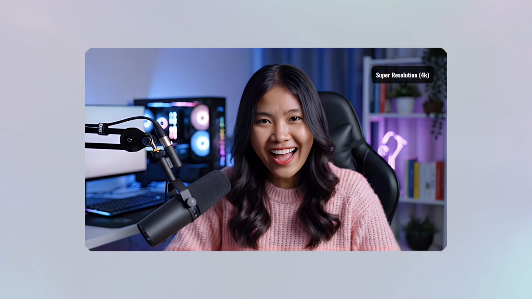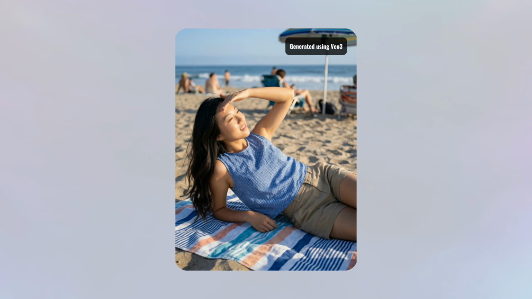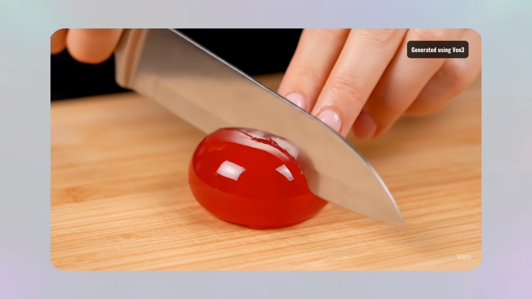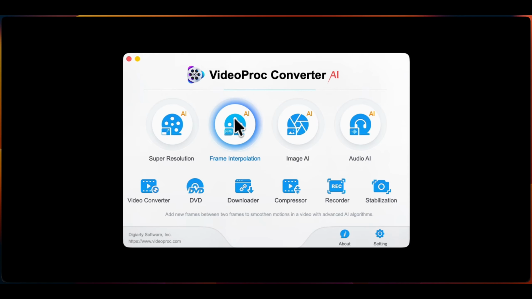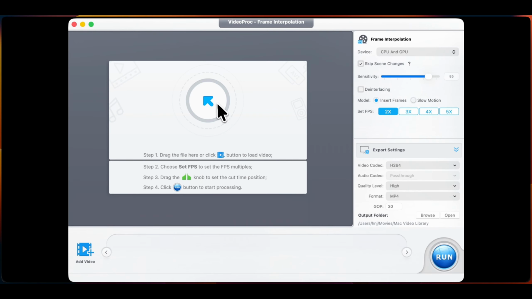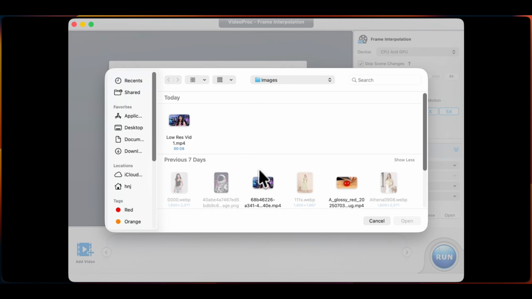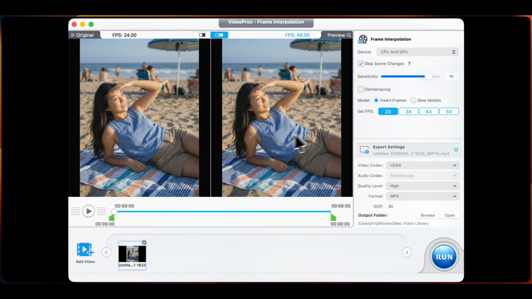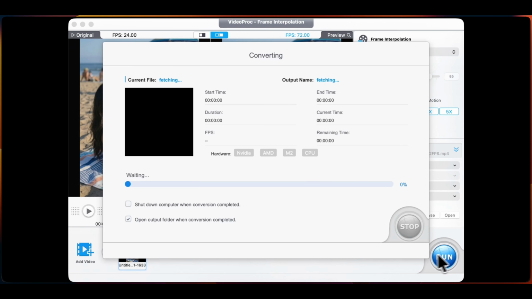Great, now the video looks perfect. But what about motion? If you are generating AI video clips in tools like VO3 that often output at lower frame rates, you can use the frame interpolation tool. It converts those choppy clips into 120, 240, or even 480 frames per second for ultra-smooth playback. Add in the AI shake removal, and your footage looks flawless.